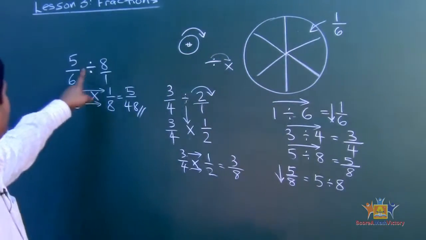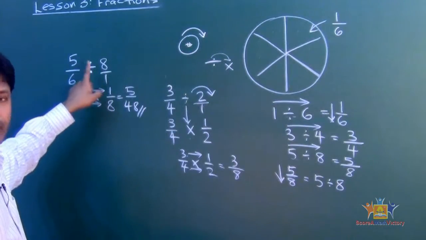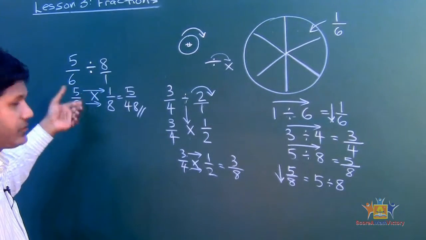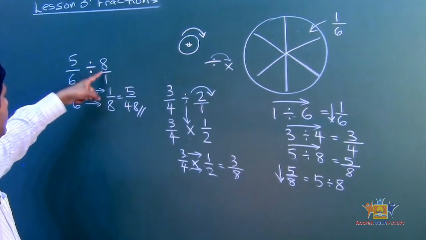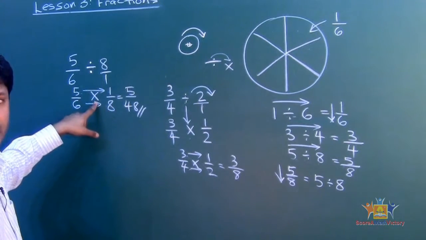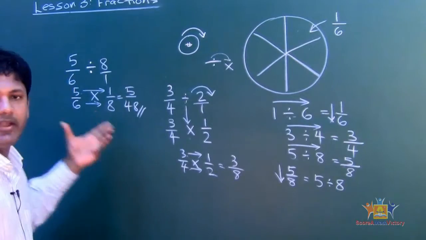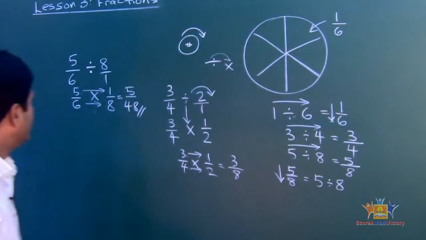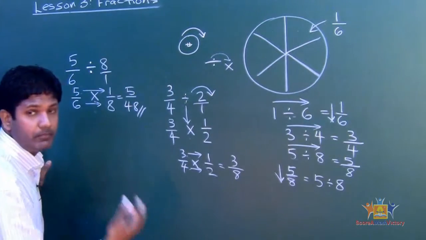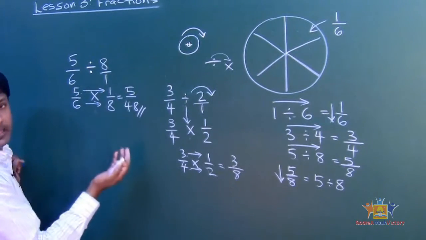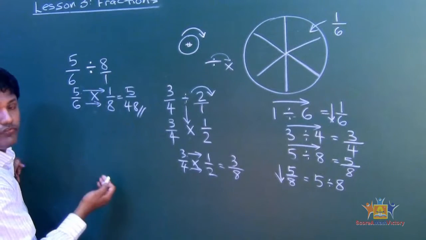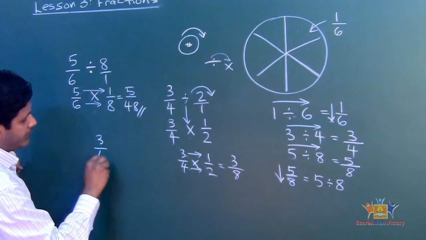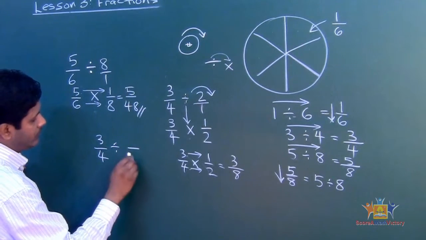Okay, so the key is you must change the whole number into a fraction, change the division to multiplication using the doorknob approach. This flips over. After this one becomes multiplication, the rest is what you learned from multiplication. You just apply that principle. Now if I were to give you a fraction divided by a fraction, same thing. In this case, you're just converting the whole number into a fraction. In this case, I just give it to you directly.